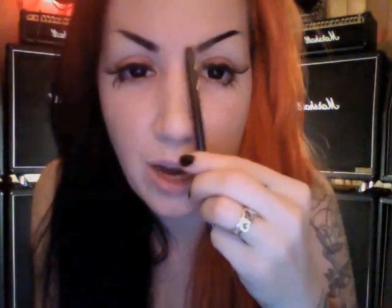Your eyebrow should start right here. If you put the stick next to your nose is where your eyebrow should start on both sides. And then the arch should be right at the end of your eyeball. So my arch would start right there. I see some people whose eyebrows are way too far out, way too far in, arch is in the middle, and it just doesn't look right. So I don't know if you guys knew that rule.